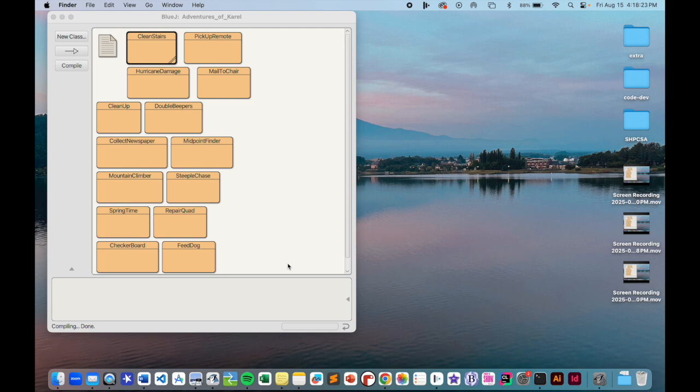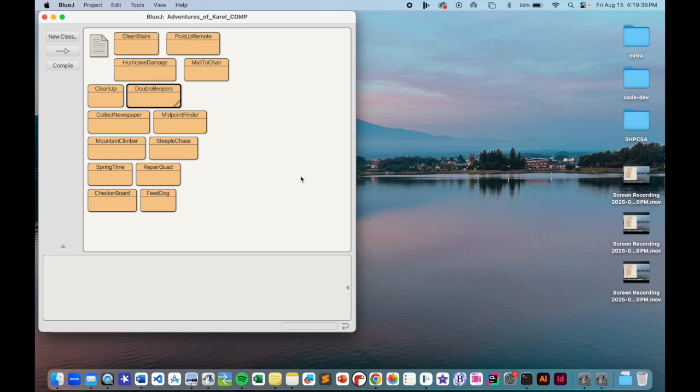It might not look as flashy as some of the other ones, but we're gonna do some actually pretty interesting problem solving here. Let me actually show you what we're gonna make Karel do, because I want you to think about how we're gonna make her do it. It's gonna be some interesting problem solving going on.